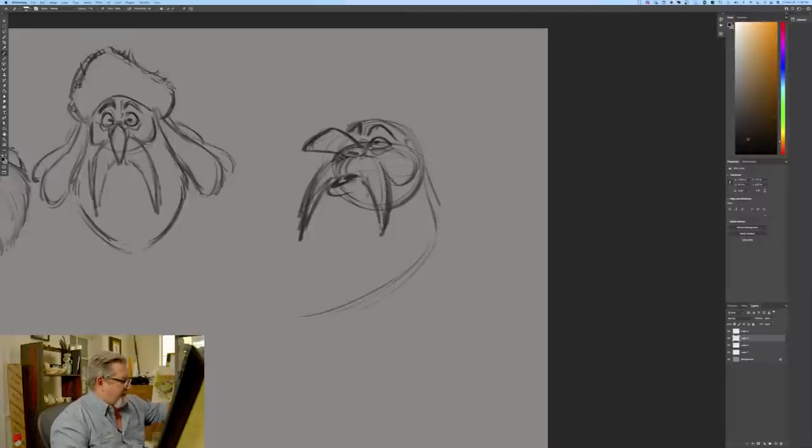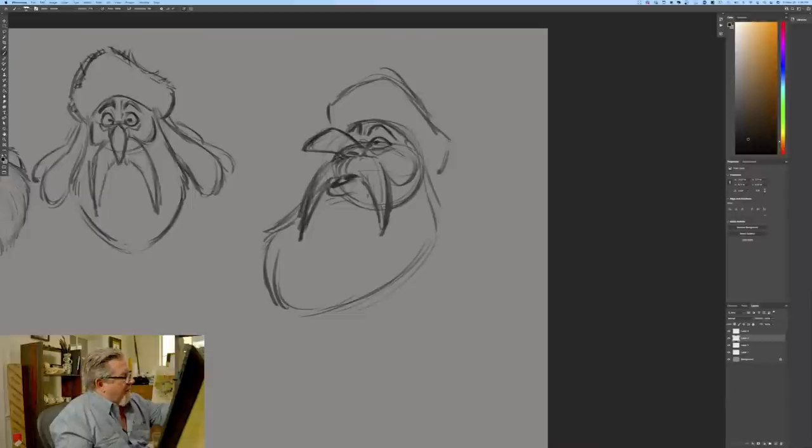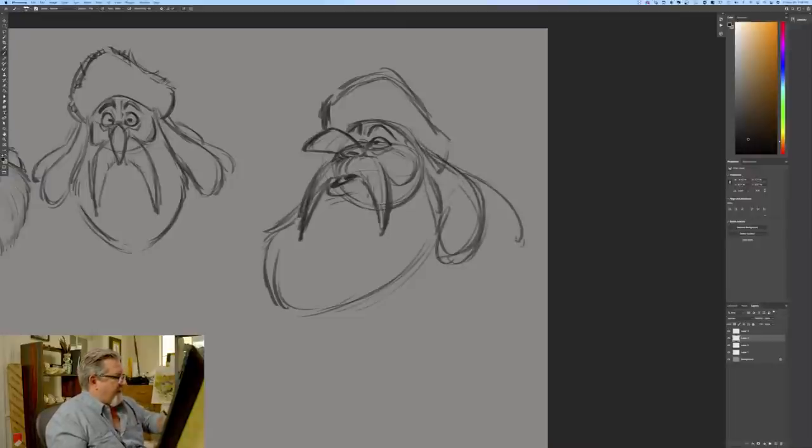Are you imagining what the character is thinking when you do their expressions? Yes, a lot of times I am. Which one of the nine old men would you have liked to work alongside with? As much of an old bastard as I heard he was, I would really love to work with Milt Kahl. I really admired his draftsmanship. I loved all of them. All the guys were great.